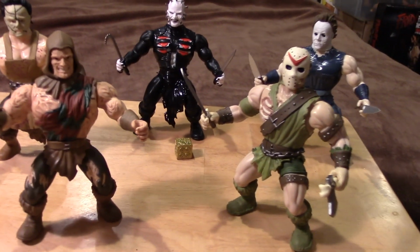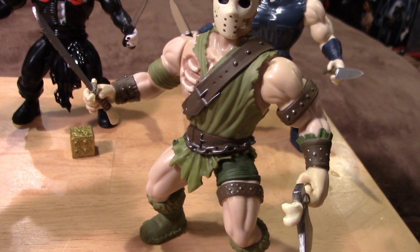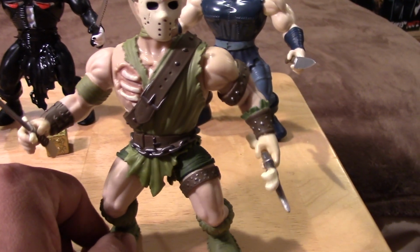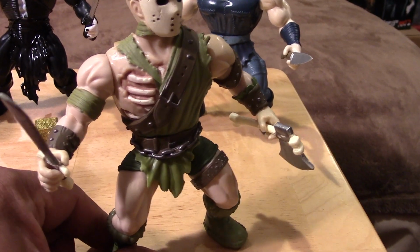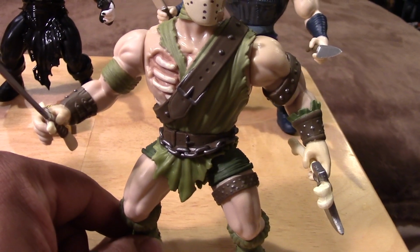And moving on, we have Jason Voorhees from Friday the 13th. Again, pretty cool looking, all the leather there and the tattered clothes. You see some of the bones coming through on the chest.